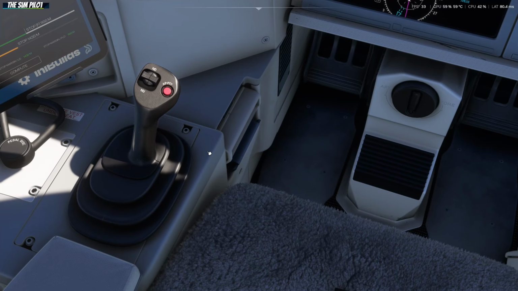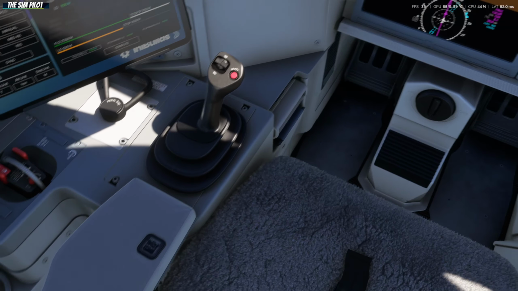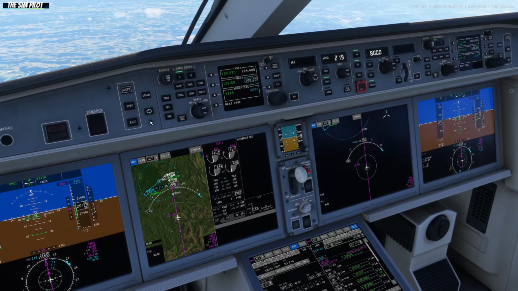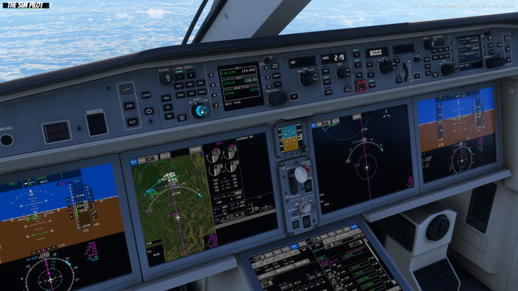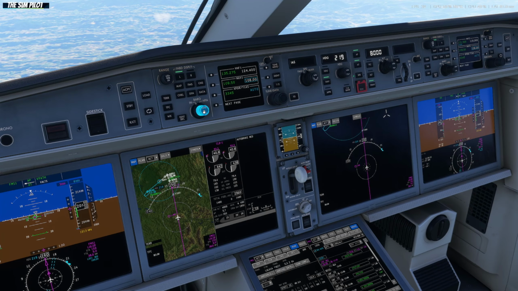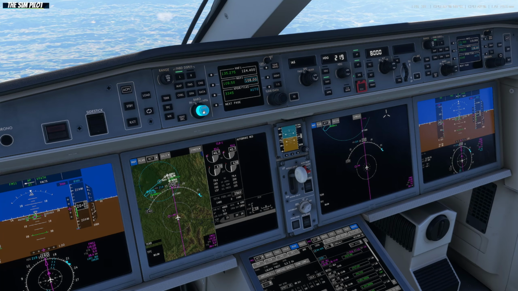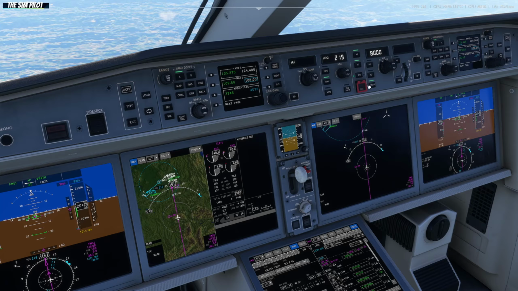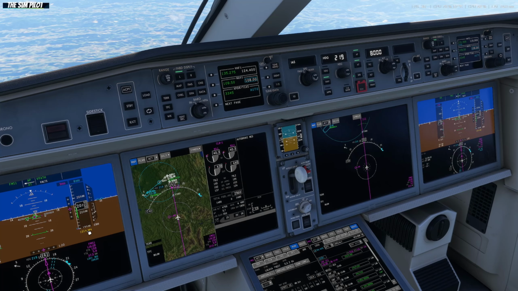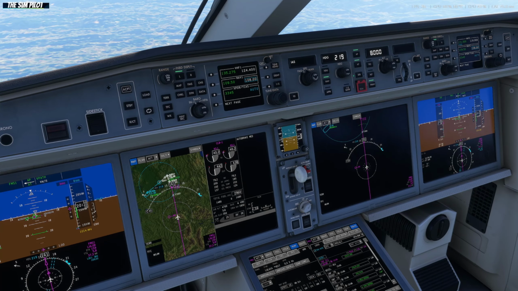Croatia 4409. Descent at 8,000 feet. QNH 1014. We are given the QNH, which means we can tune out of the standard to QNH 1014. Croatia 4409. 1014, which is fine. 1014. Yeah, you can stay on standard, but we are given the QNH by the ATC, so we are gonna follow it.